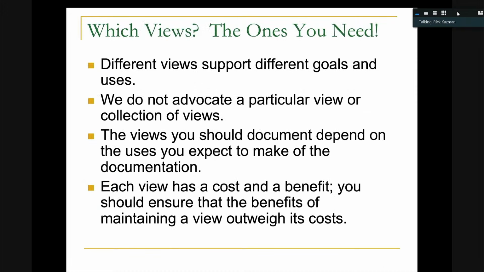So which ones should you document? Well, you should document the ones that you need. What are the important risks in your project? If your project, for example, has very, very trivial, simple performance requirements, you're just building an app, the app isn't particularly CPU hungry, maybe you don't want to build a component connector view or an allocation view because you're just not that interested.